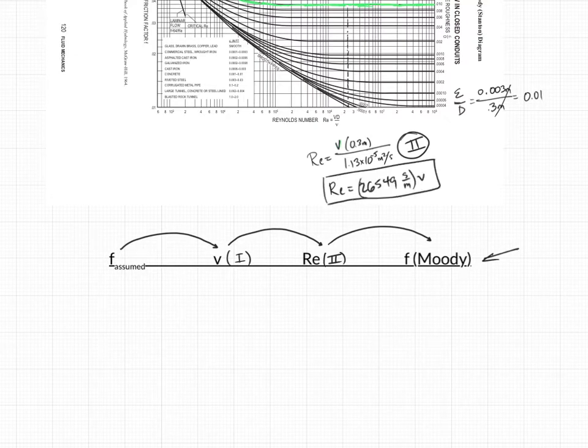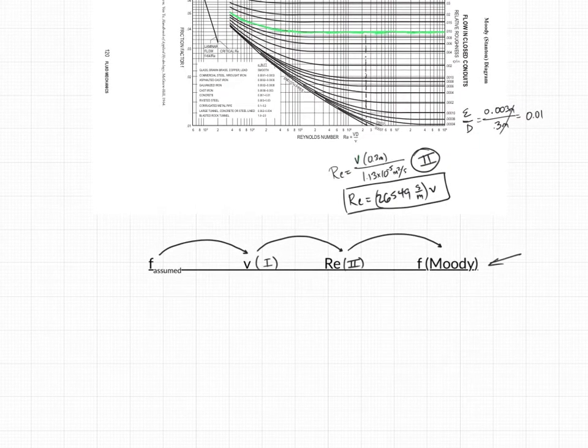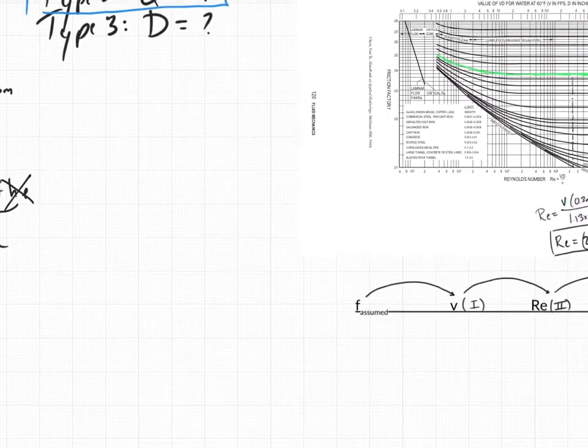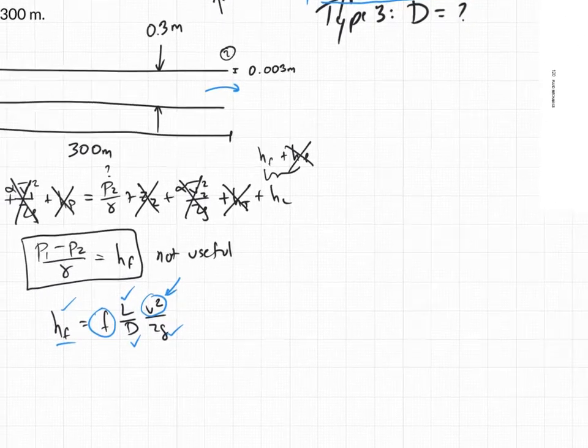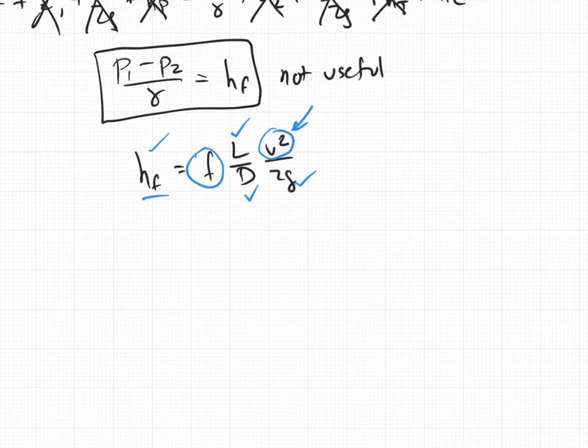All right, so in order to do this iterative process, this is called iteration, I need an equation that relates velocity to F. So this is equation 1. And it just so happens that we've actually already got this equation. It's right here, look. So if I rearrange this, let's rearrange this. And I get V.